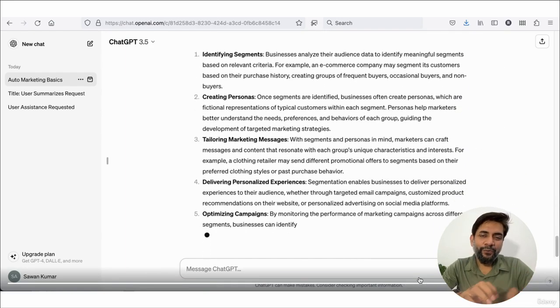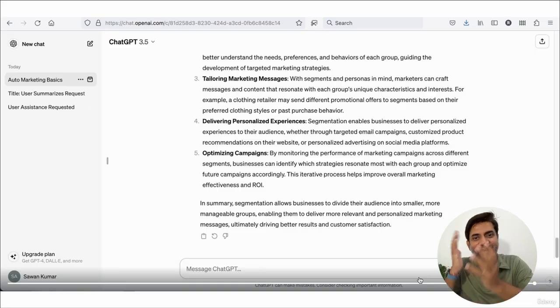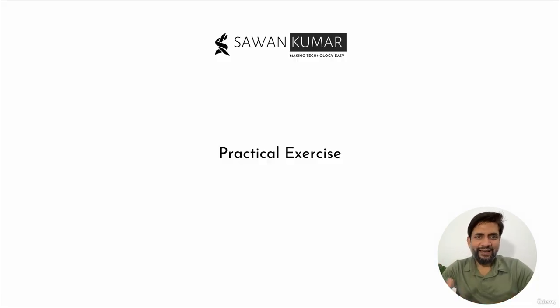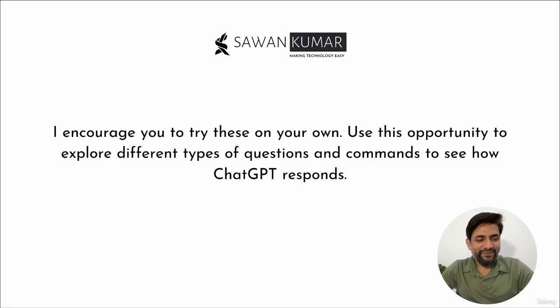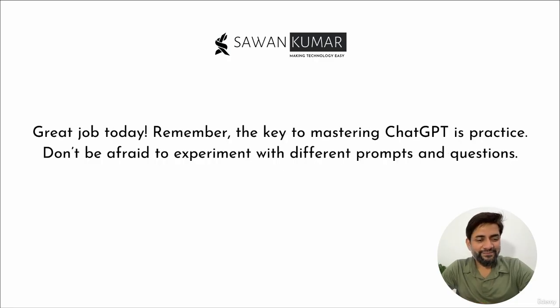What is more important is that you go back to your ChatGPT and ask questions that are relevant to you, that you want to learn or know more about. And that is why I have a practical exercise for you. I encourage you to try these on your own. Use this opportunity to explore different types of questions and commands to see how ChatGPT responds. I would say it was a great job today. Remember, the key to mastering ChatGPT is practice, practice, and practice. Do not be afraid to experiment because you have nothing to lose. So try different prompts and questions and you will see.